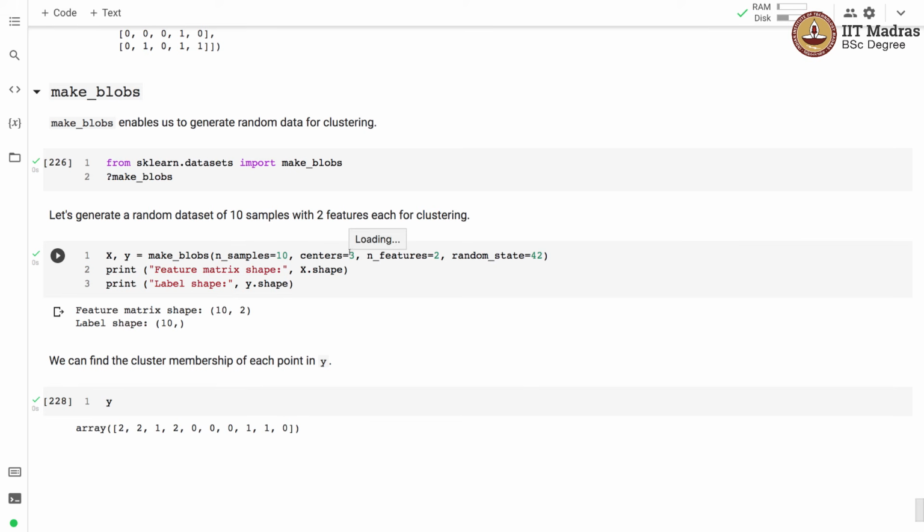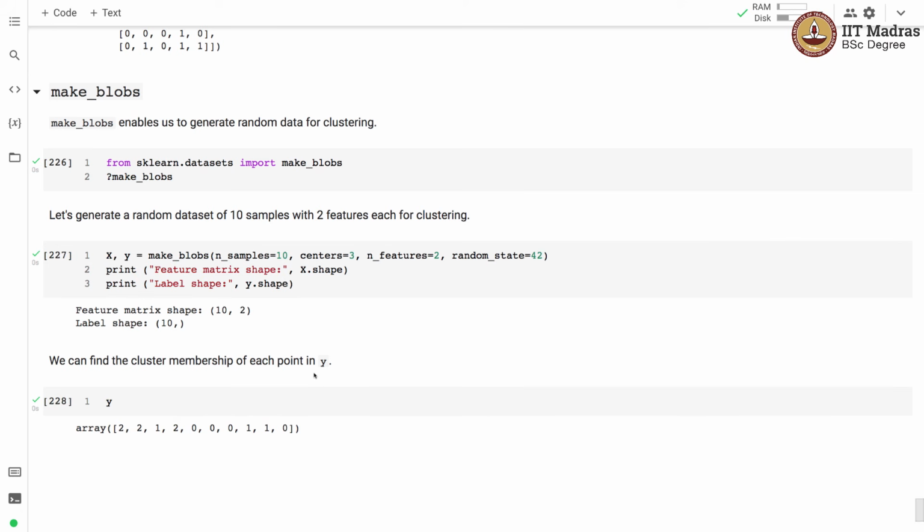Since we are providing 3 centers, we will be generating a dataset such that there are 3 clusters. And you can find the cluster membership of each point through the label vector. You can see that the first point belongs to cluster 2, the second one belongs to cluster 2, the third one belongs to cluster 1, and so on.